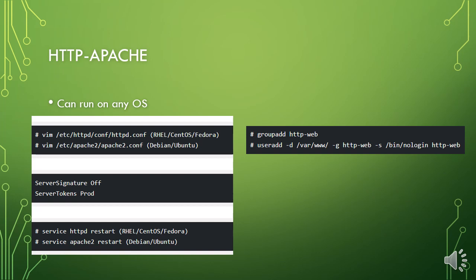Now, to do this, you'll want to enter the commands shown on the right side of the slide, and this would create a user with http-web. By doing this, it'll ensure that only people with permission can access the Apache function and ensure that it is not compromised.